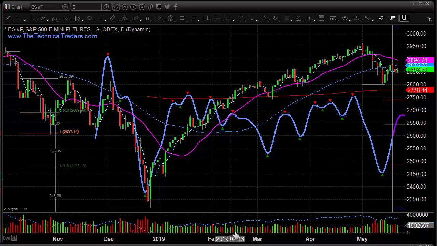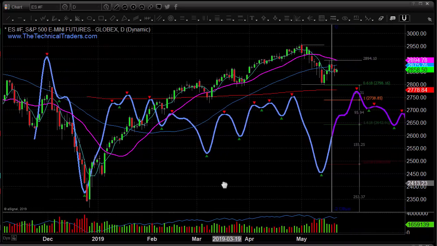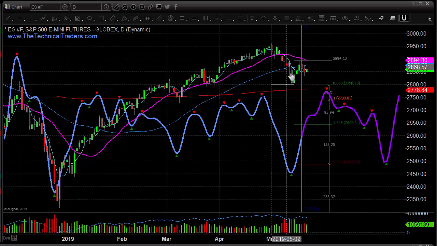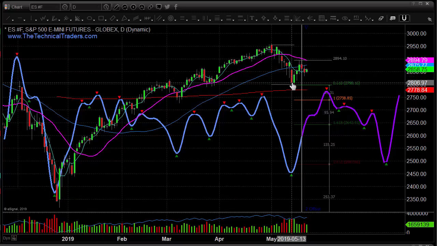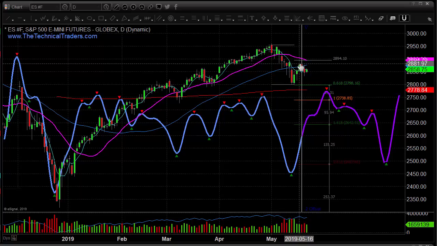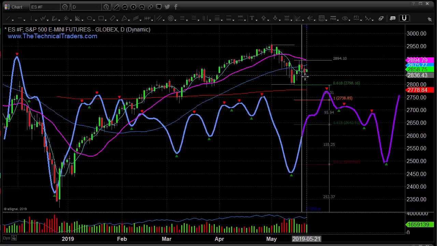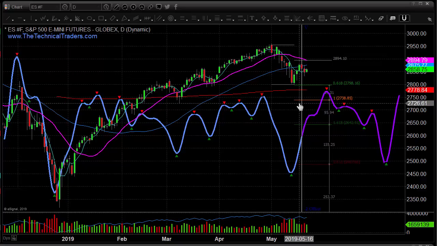Taking a look at the charts, we've got the SP 500 here, and this is the daily chart. If we look at the price action, you can see here we've had this pretty significant standout pivot low in the market. We've had a bounce up. The question is, is this a little bull flag and we're going to extend and go higher, or are we going to pull back down to this measured move?